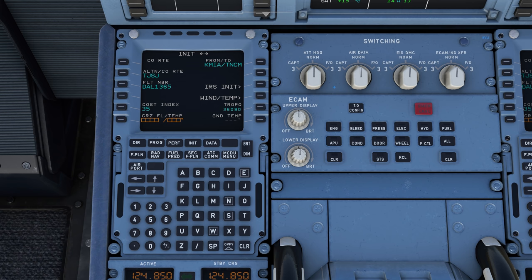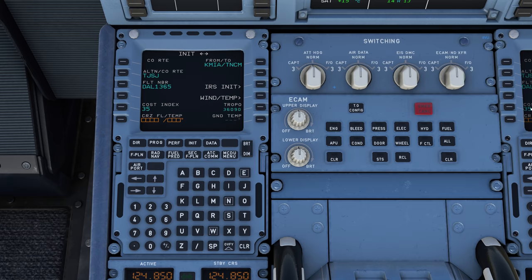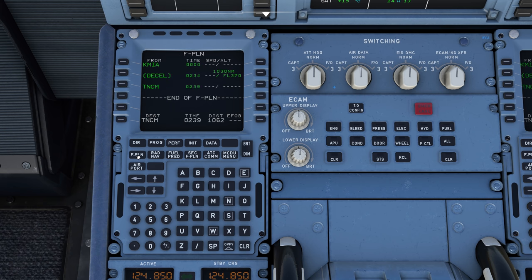And cruising altitude, they have us going up to 37,000 feet today. I mean, it is over 1,000 miles, so I'll go ahead and leave it. I don't mind. That's fine. That's quite a climb out. All right. So now, let's go ahead and let's see. What's in the IRS initialization? Oh, okay, gotcha. That's our alignment status. Gotcha. All right. So now let's check out the flight plan and see what it's got for us.